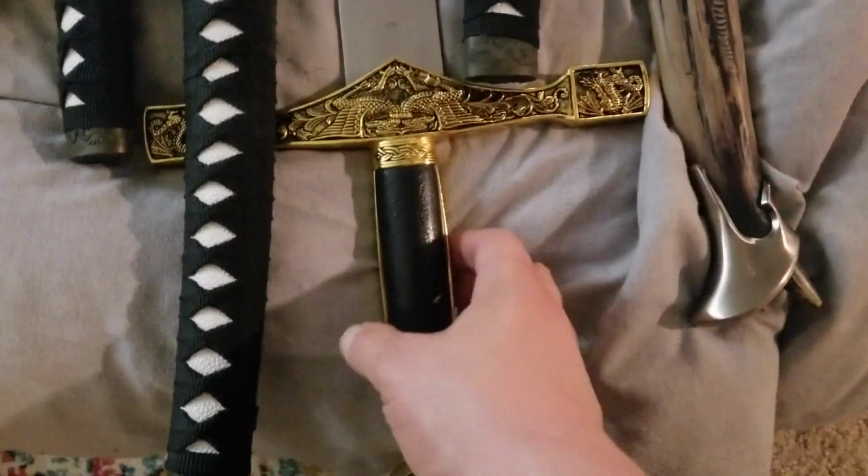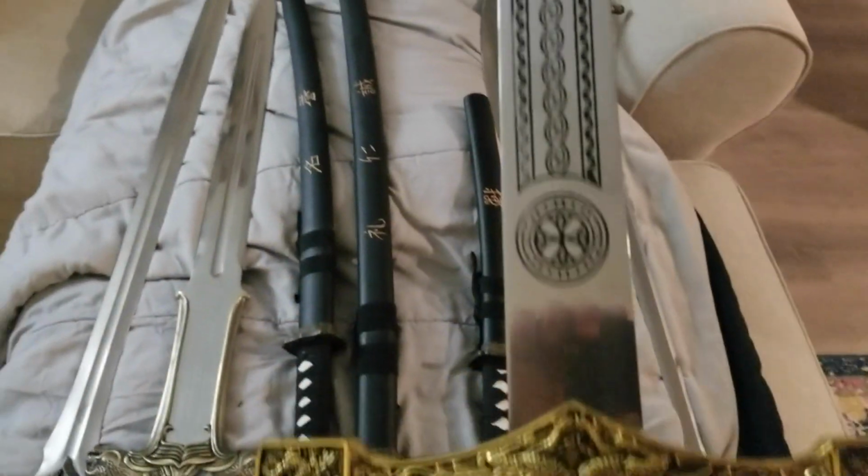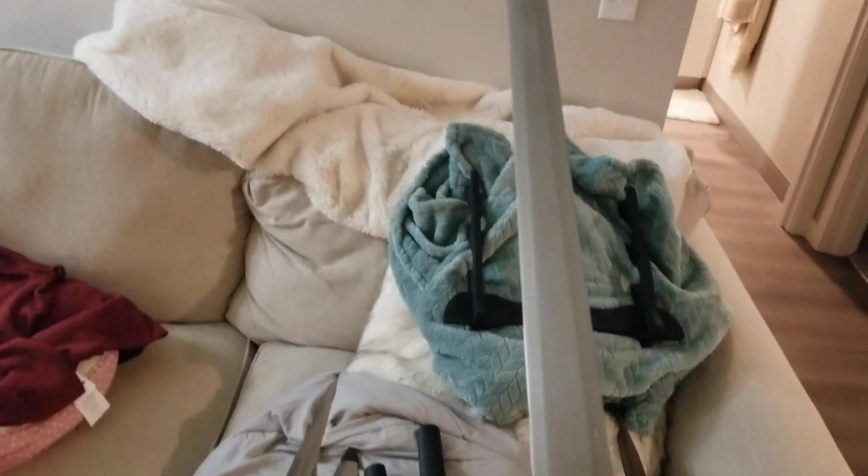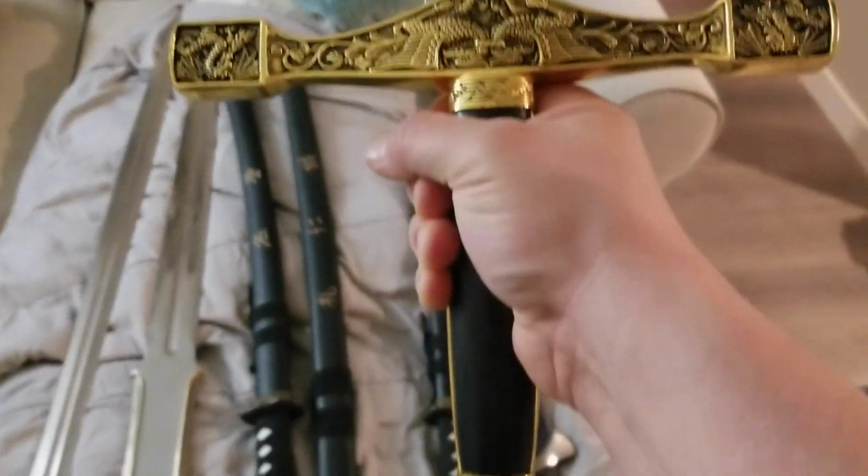All right. Next one is, ooh, this one. Yeah, baby. This one's harder to guess. But if you're a total fantasy nerd, from the 80s, you know what this sword is. This is Excalibur from the Excalibur movie.